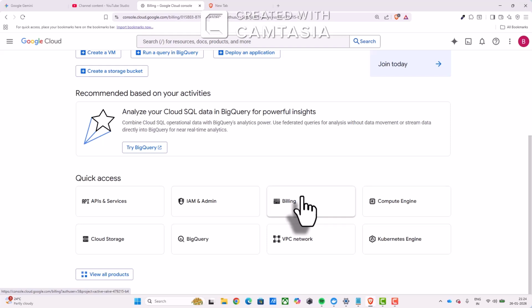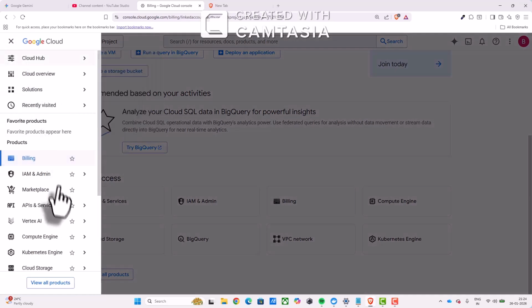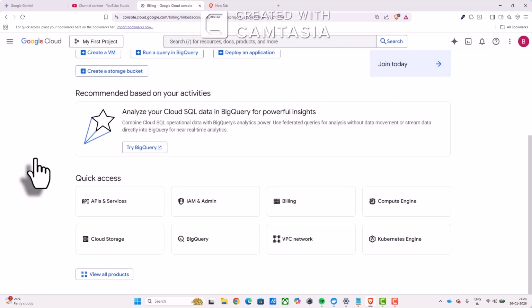My internet is a little low in speed, so it's loading and stopping over there.